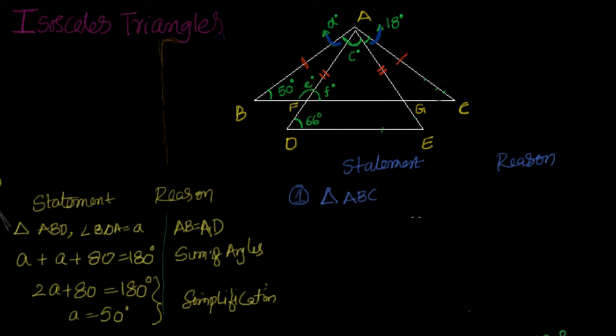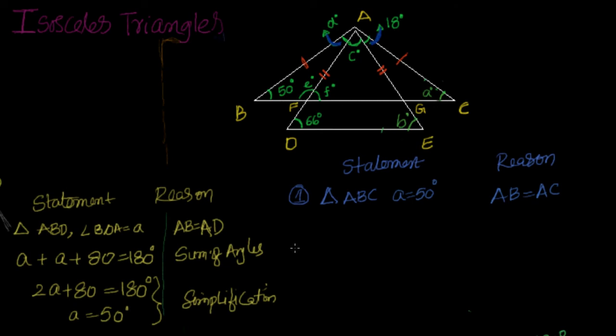in triangle ABC, what are the values I have to find out? I have to find out the angles A, B, C, D, E, F. Okay, let's go ahead and do this. In triangle ABC, just focus on this triangle ABC. You can see that AB is equal to AC. Given AB is equal to AC. If that is given, then I know A is equal to 50. That's straightforward, because it's an isosceles triangle.